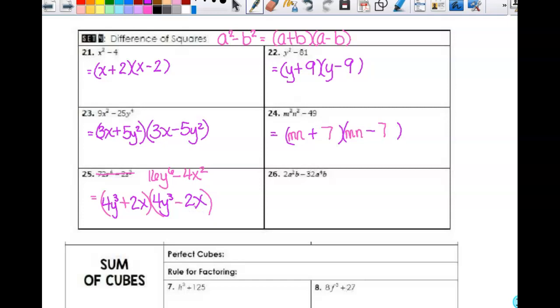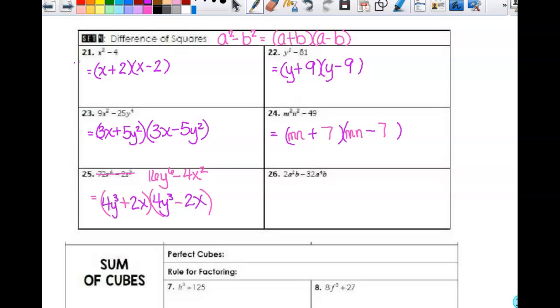Most of the ones that we are going to come across, not all, but most of them, that's why it's important, are going to look more like 21 and 22, where it's just a variable and a number, and it happens a lot. But these other situations do come up as well, where we need to be able to make sure we work through that. Okay? Are we good on that? You feel a little bit better about it?